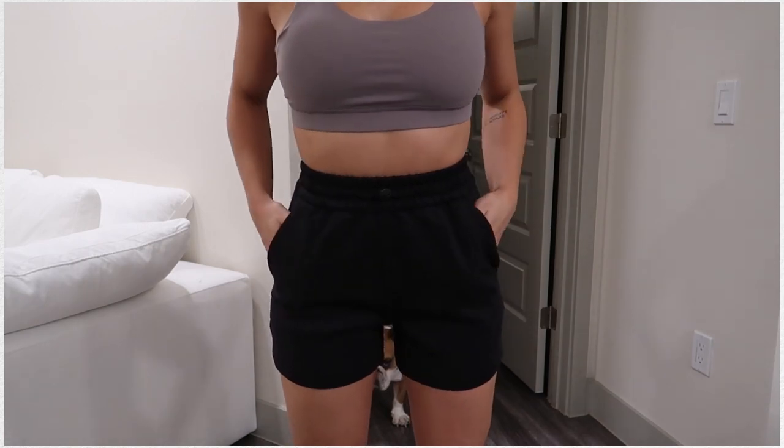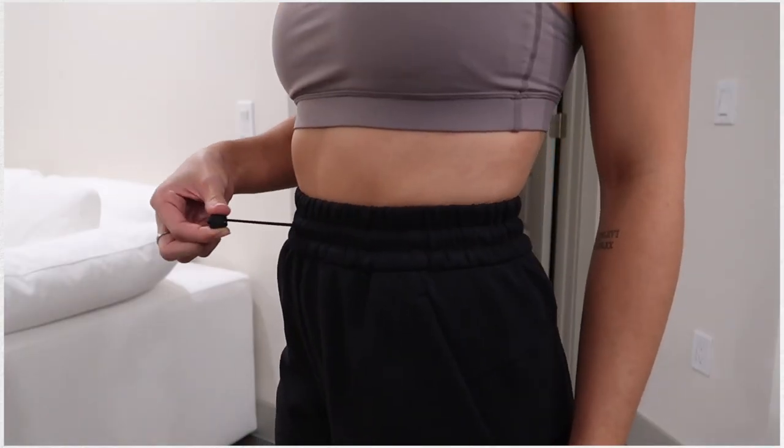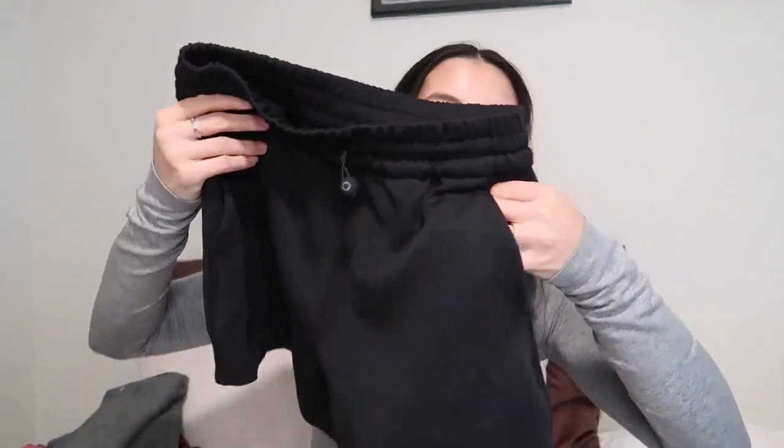They have a drawstring at the front that sticks out — you can cinch in the waist or tighten it if you need to — and then they go into flowy shorts. The back is super flattering with a line going across and stitching going down, and in the front you also have pockets. I would say these are a great dupe. Super high quality, perfect length — not too short, not too long. I don't have the real Lululemon ones for comparison, but I've felt them in store and tried on the pants, and these truly feel identical to the fabric. This is probably my number one favorite piece — a hidden gem on Amazon.